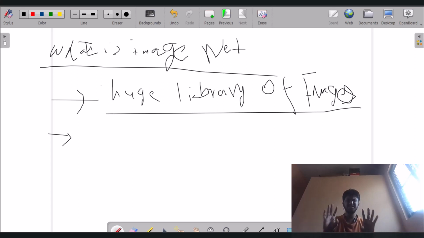ImageNet is a library where you can get predefined labels and images to train your model, so your system can predict that this is an image of a lion, this is a dog, this is an apple, this is an orange, this is a mango. Basically, that is what ImageNet is all about. It is like a treasure of images that a computer can learn from to see and understand the world around us. So this is all about ImageNet.